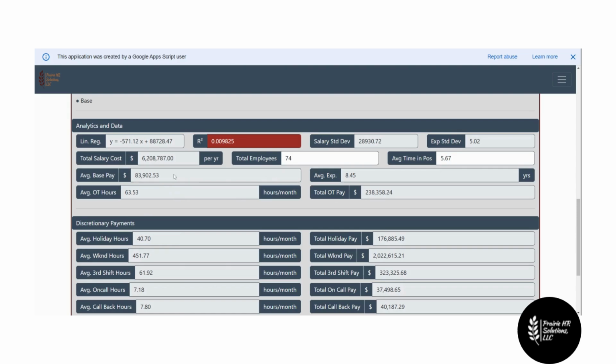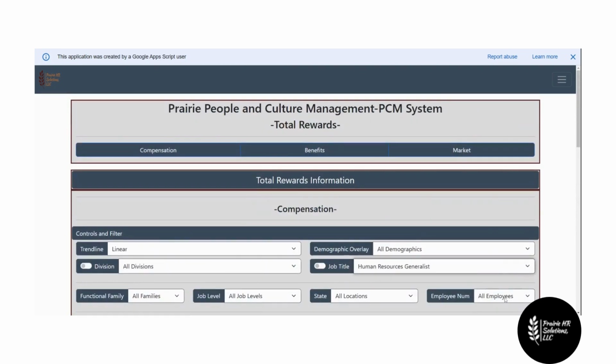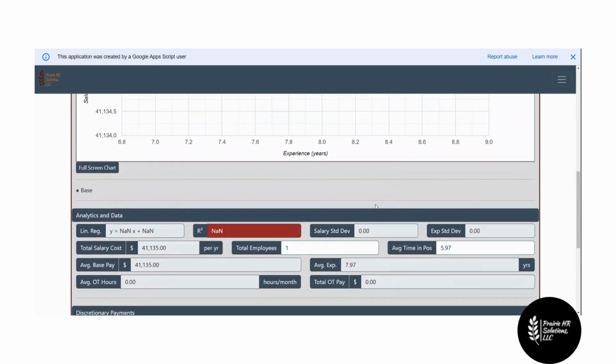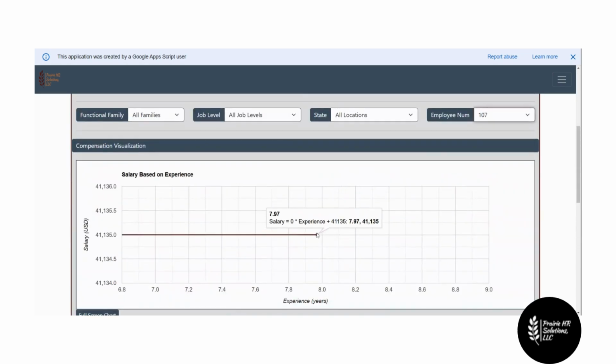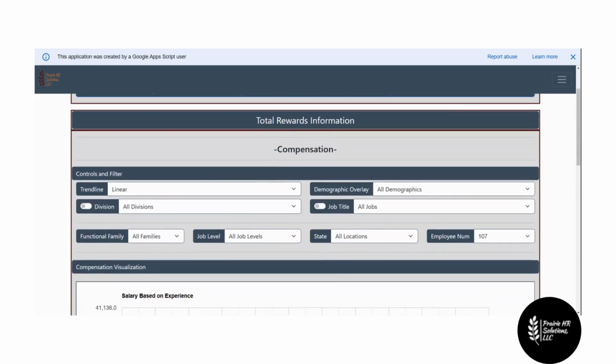So our average base pay is such. And then if we were able to drill down to an employee number, say whoever this is, 107, be able to actually say, okay, this 107 belongs to this industry, and that industry pays such and such based on that year. So that's what we're going to be working on after we clean it up.